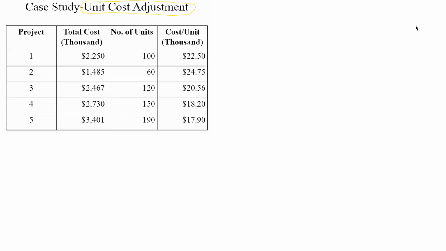In this case, we are looking for the maximum and minimum, not from the cost per unit. We're looking at the max and min from here. Find which one is the maximum and which one is the minimum. The smallest one is 16 and the largest one is 190. You can write it here: 16 is the minimum and 190 is the maximum.